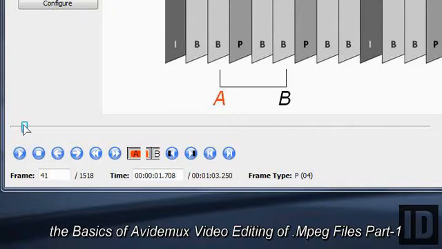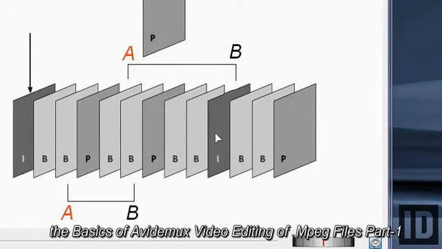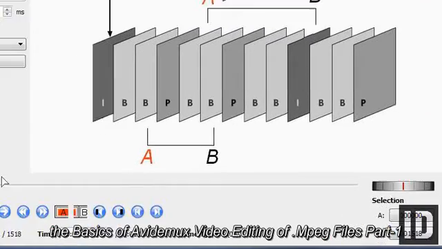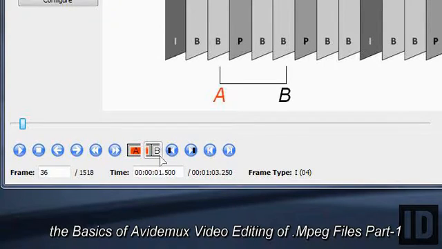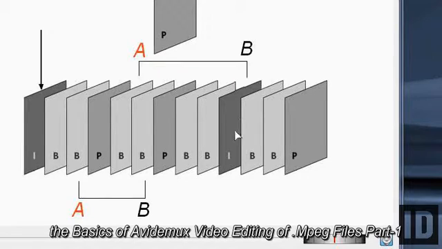So let's go back. Okay. So we find the first iframe that is part of the show you want to keep, and you'd hit the B. So let's use the icons down here and hit B. As you can see, it selected everything from this point backwards. Now, since we're on an iframe, anything when we hit the B is from this point back, so this iframe will not be affected. The only thing it's selecting is anything behind this iframe.